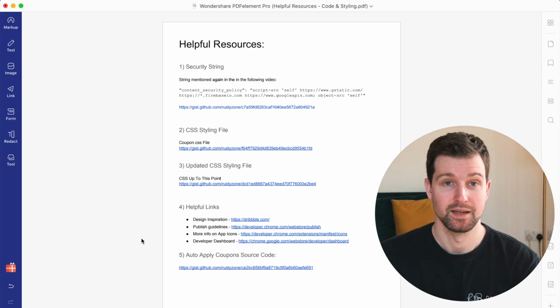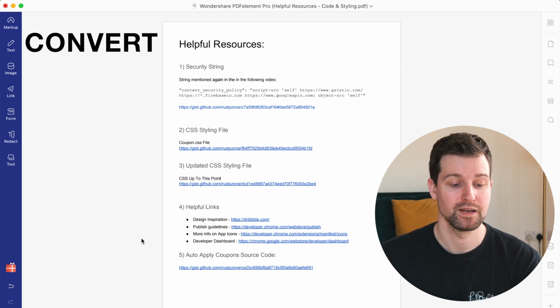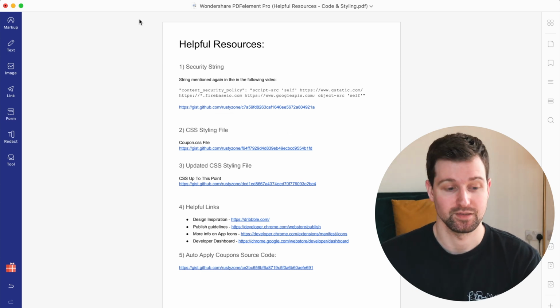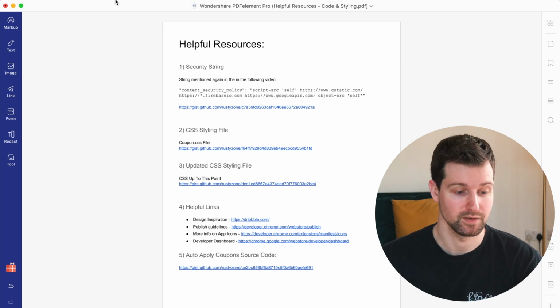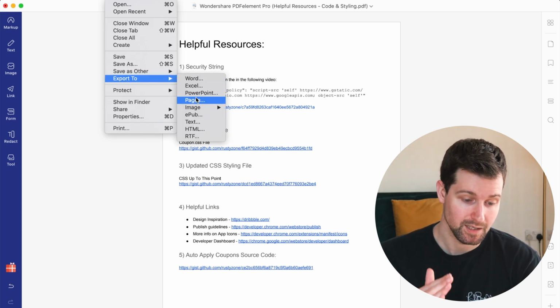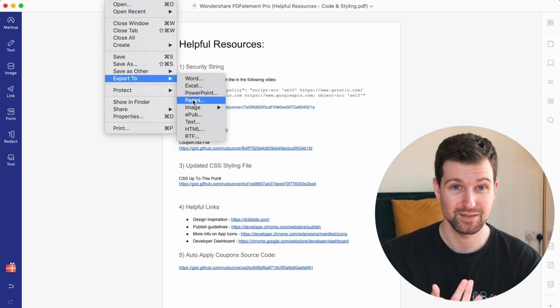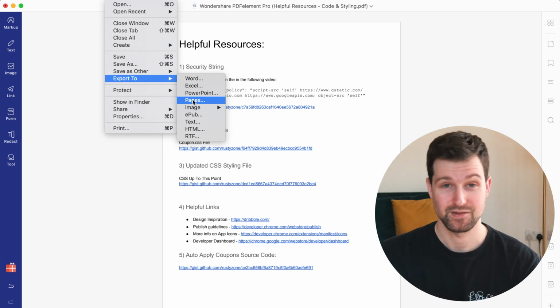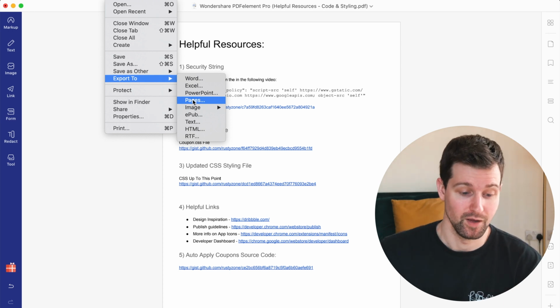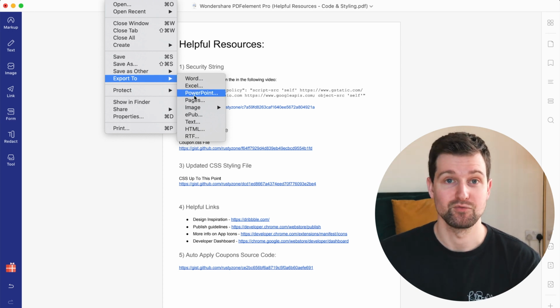Another useful feature is the ability to actually convert files. So let's say that I have this file here that's a PDF, and I want to change it into something else. Now, there's a number of different ways you can do this. I can go to File up here and say Export To, and you can choose from any of these different options. So I could change it to a Pages page. I could change it even to an HTML document, so it generates it into code, and Word, PowerPoint, etc. So you can do it really easily.